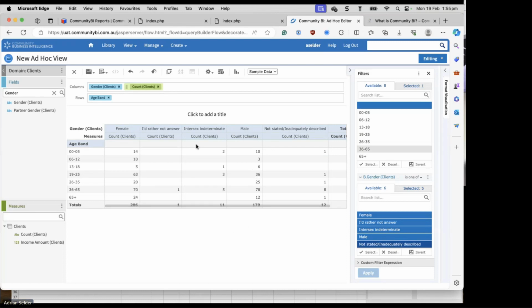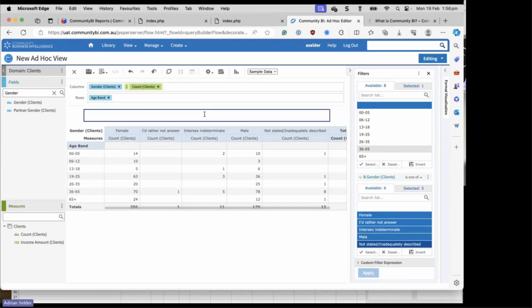Good question, Bronwyn. So what I'm going to do here now is go quickly and add a title. Let's call it age range by gender, all clients.